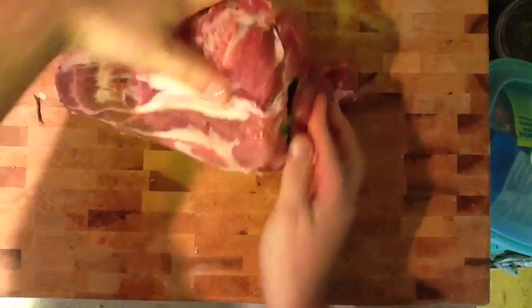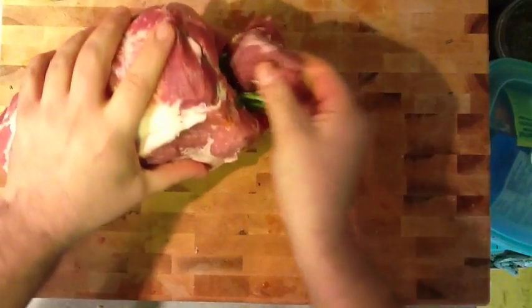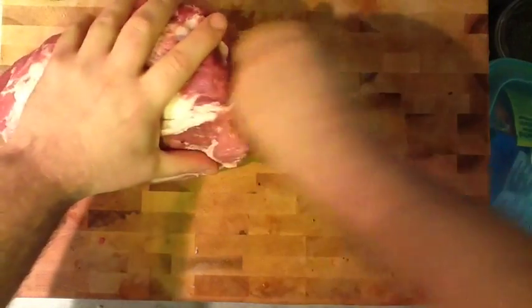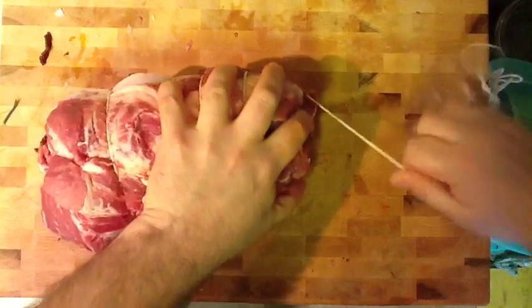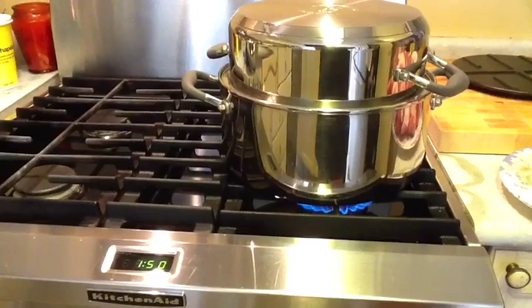We just jam that right in there, and then we're going to truss the roast. Roll it all up, stick it all in there. It's got to be as nice and tight as you can. I get a piece of butcher string. I just asked my butcher for a little extra piece, he just gave it to me, it's not a problem, they often do that.